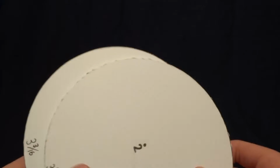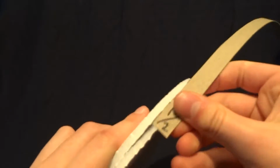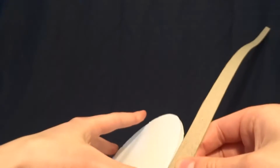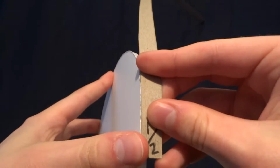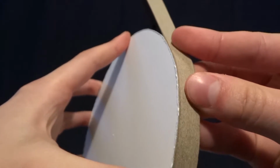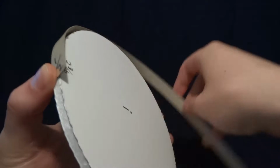So I want you to start by grabbing parts 1, 2, and 1 of your 1/2 inch by 3 foot pieces of chipboard. And go ahead and plug in your hot glue gun as well, get it warmed up. So the first thing I want you to do is glue the 1/2 inch strip onto the edge of the chipboard just like this. Make sure that it's lined up right with the edge there, and then wrap it all the way around.